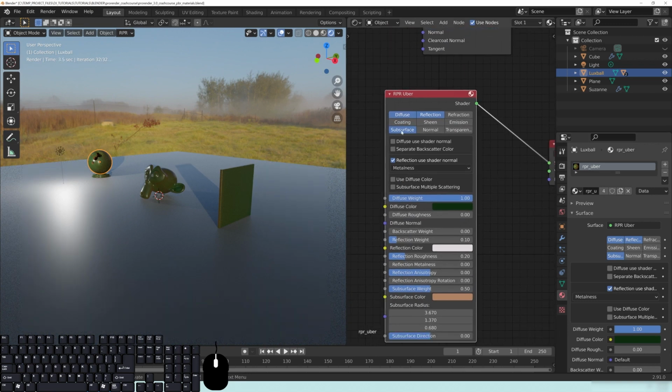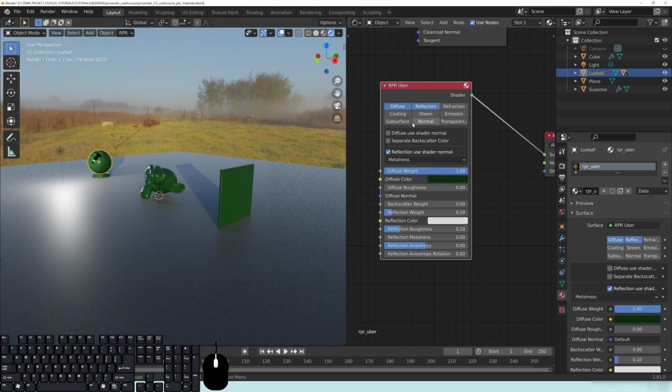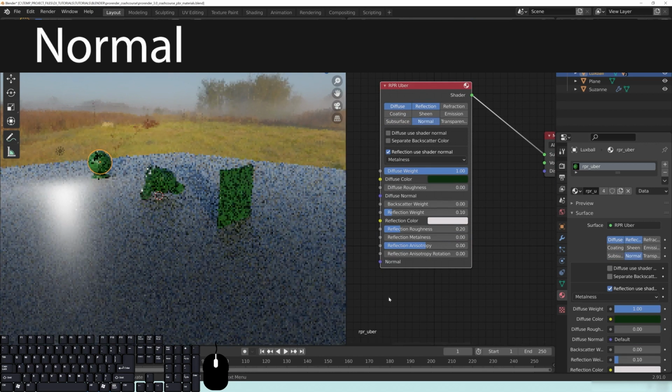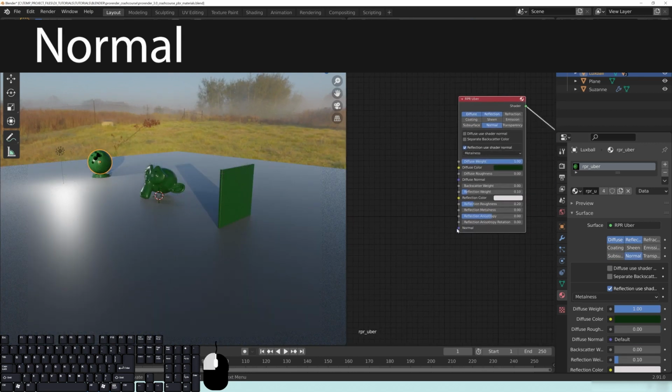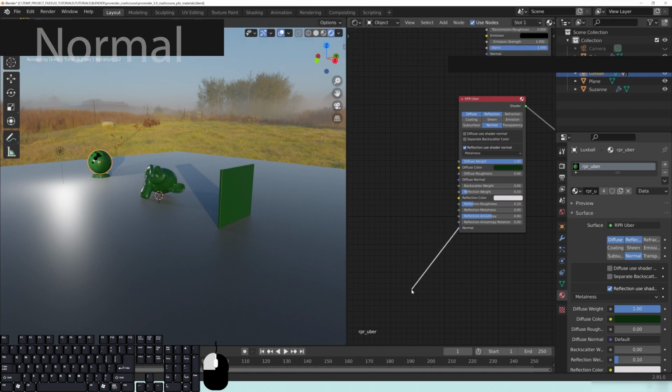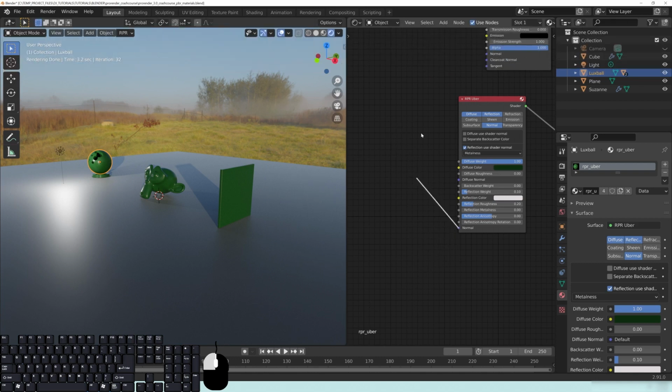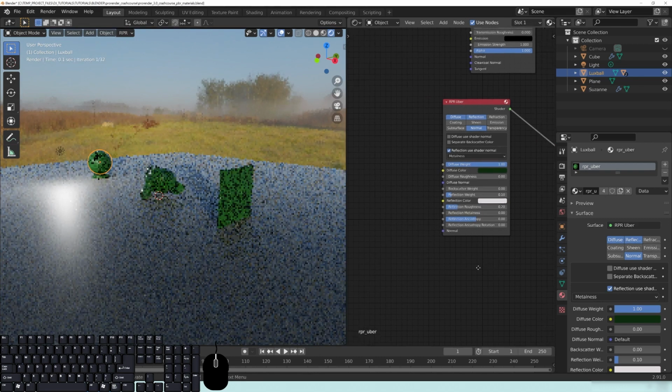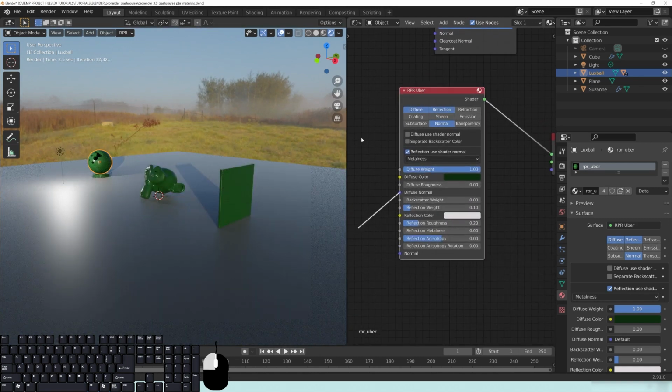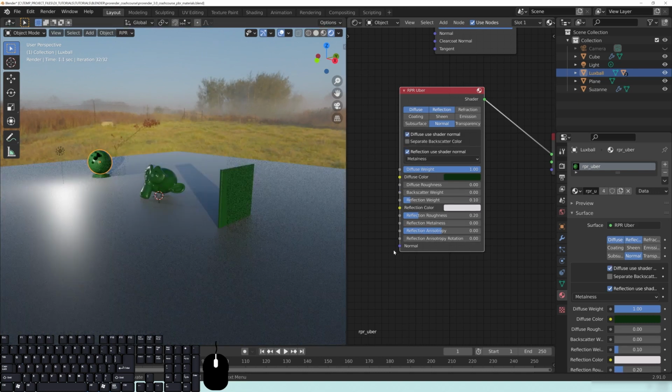So let's go ahead and turn off the subsurface here. And normal, anybody who knows anything about normal maps, basically this is where you plug in your image for your normal map. I'm not going to cover that in this particular tutorial. So that's basically where you add your normal. And you can see here that there's a separate here for the normal. I'm actually going to check this. It looks like I accidentally checked that off there. You can click these little buttons here that will actually separate out the normals, or you can have the entire object have just one normal map that's plugged in here.